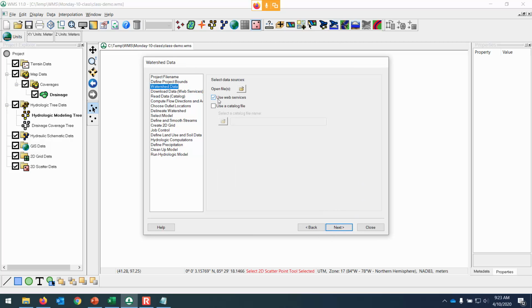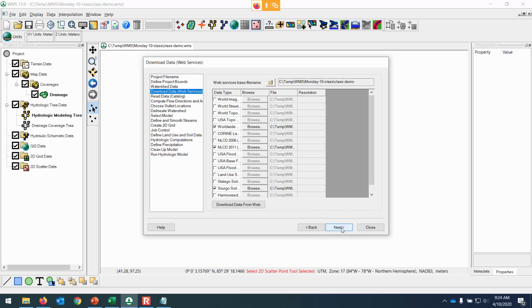and make sure that you have enabled Use Web Services, and we're really going to use them today. We're going to download several data files that are cached on the Aquaveo server. It'll be so much easier for us in particular to get the soil type data compared to what we normally have to do interacting directly with USDA. We're going to be really glad to be using WMS today.